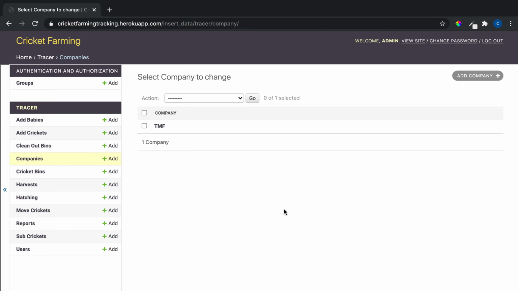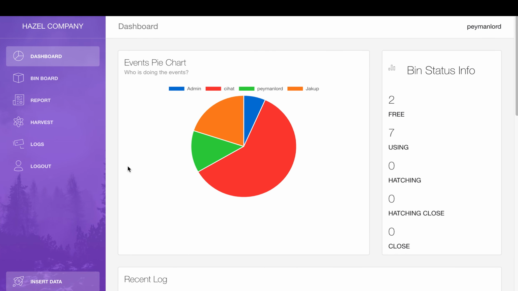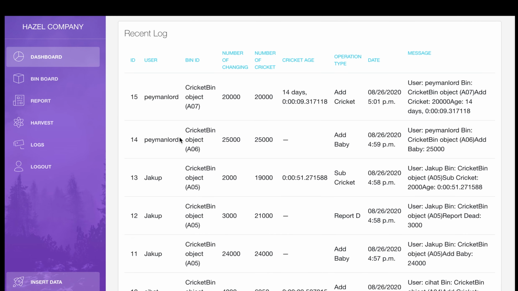And there's a main page. As you can see in the picture, each worker's tasks will be recorded and reflected in the pie chart that I designed. Every single task will be recorded in the system with a unique ID. As you can see, the log number and their ID number are generated by computer.